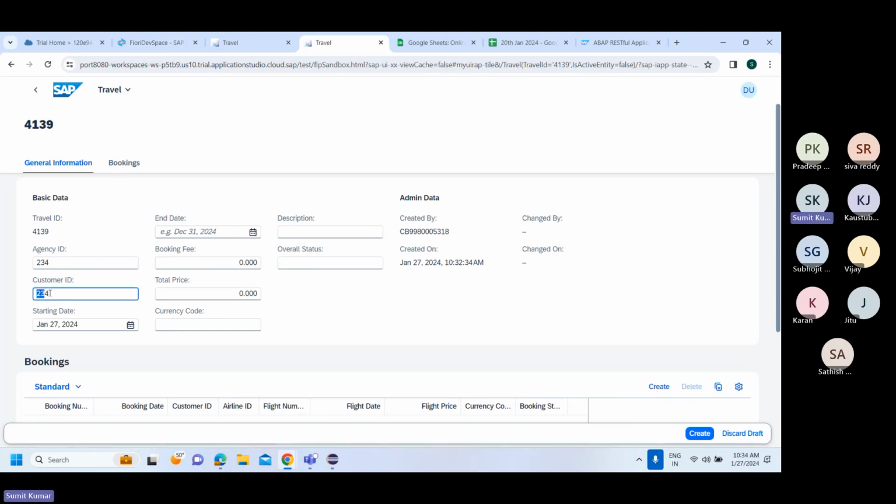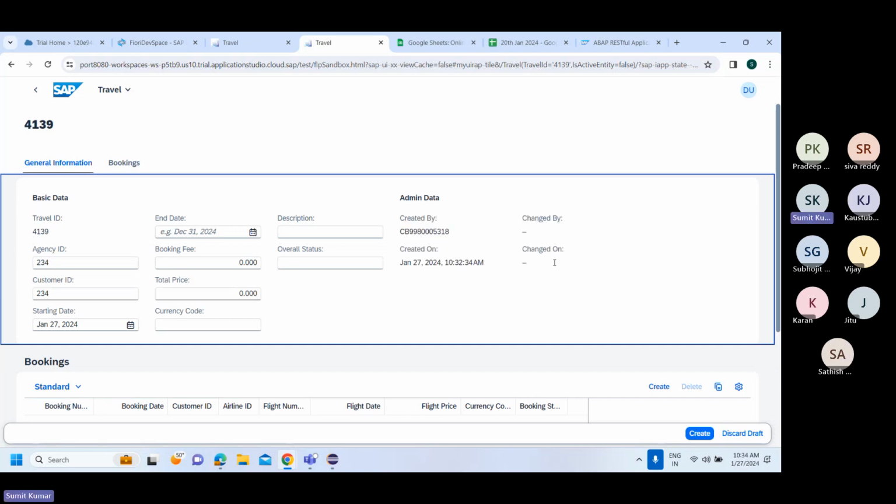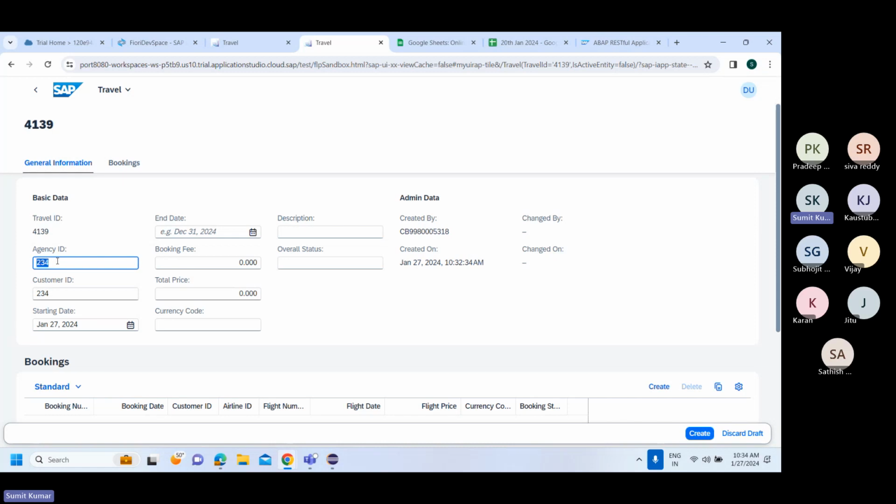So if the system does not trigger a get call on the data that has been updated, that data won't appear on the UI, right? So what you are supposed to do is trigger an explicit get call if any such data has been updated which has an impact on any other data. For example, if a change of agency ID has an impact on customer ID, logically you should trigger a get call the moment someone changes the agency ID. But if someone changes the start date, does it have any impact on any other fields? No. Then you are not supposed to trigger a get call.